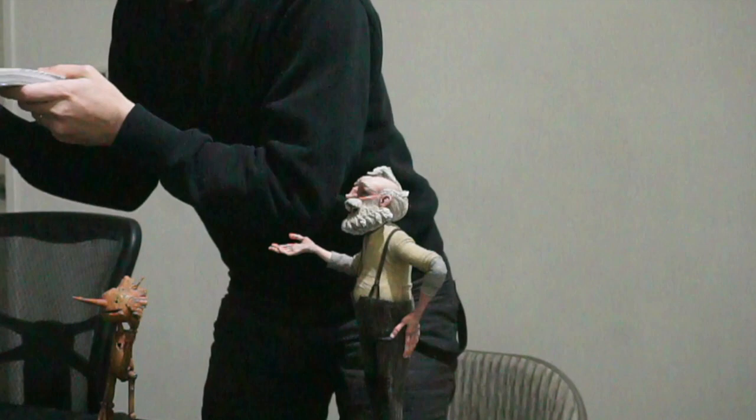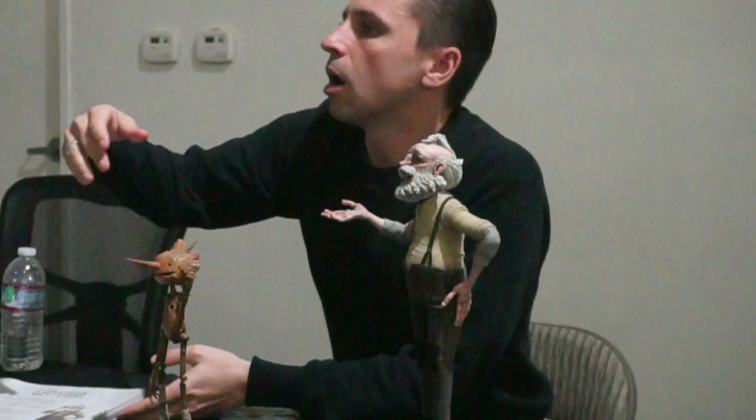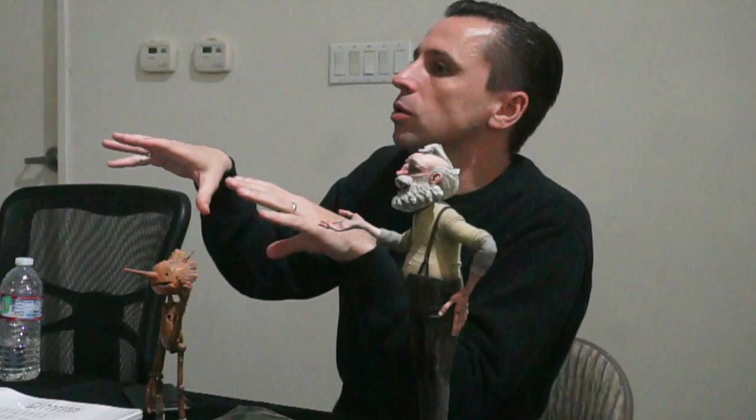It starts with the book. The book will have a description of the character. It'll have the references of the different films and movies that you're thinking about. Then you have Guillermo, you have Mark, and you have Brian, the animation supervisor, and their job is to be tracking these characters throughout. So when I go in and get briefed, they're talking about the character and what this character would do in this sequence. But there's also an amazing thing in casting the animators.